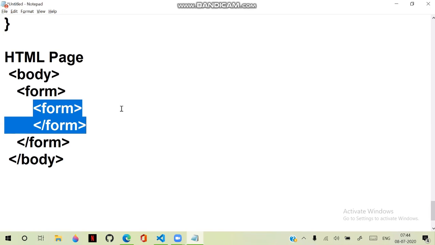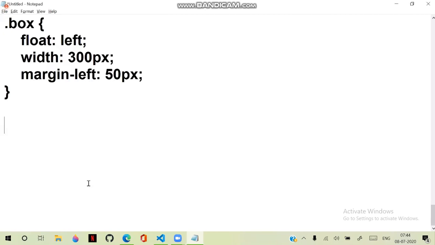If we need to submit a portion of the form, then there must be a form inside another form so that you can submit only that particular portion. And creating a form in a nested way like this is not possible. That is the reason we need to add forms dynamically.